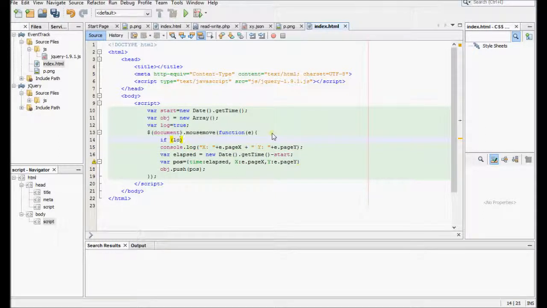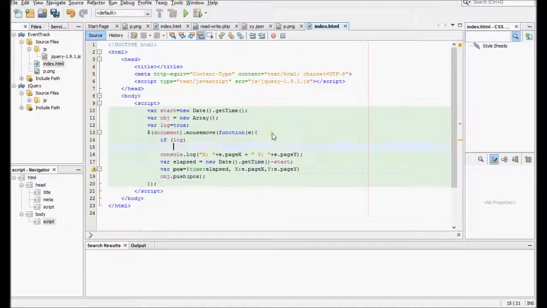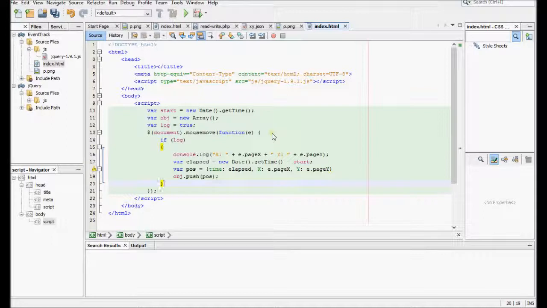If log, okay. We do not need this line here, so we can comment.